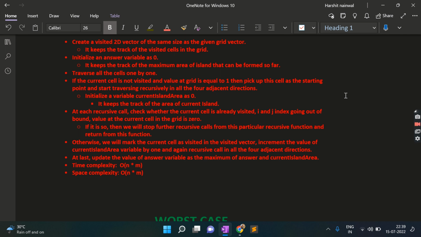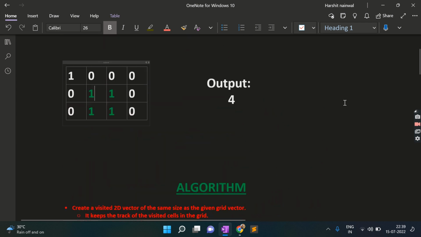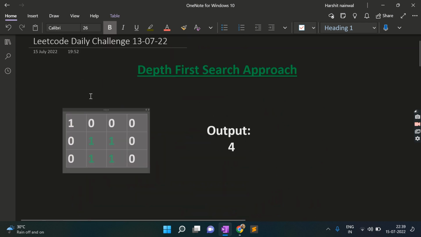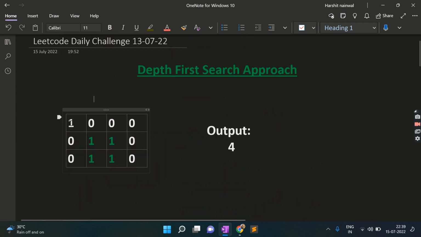Okay, why is this so? Because let's take this example. Suppose we are traversing this one. So when I start traversing this cell, this is also traversed, this is also traversed, right?